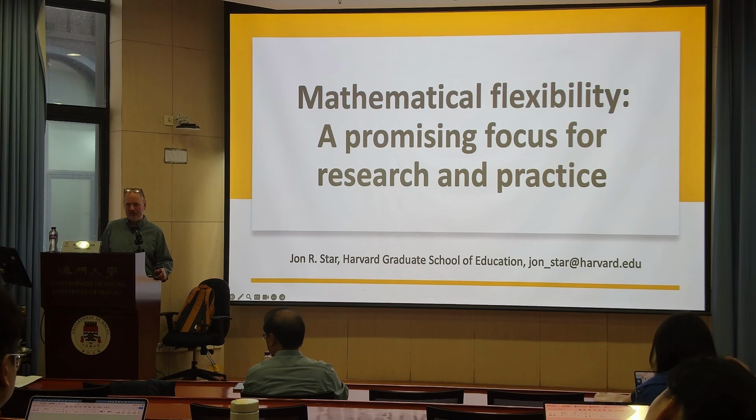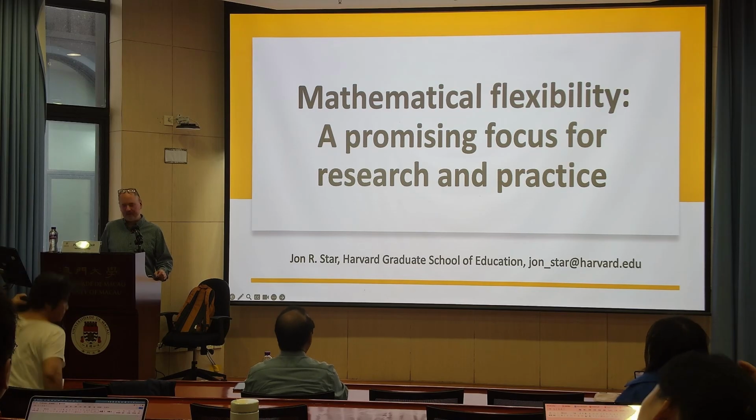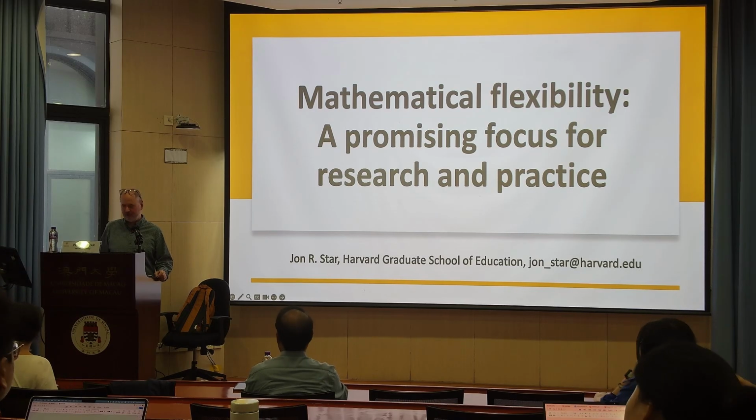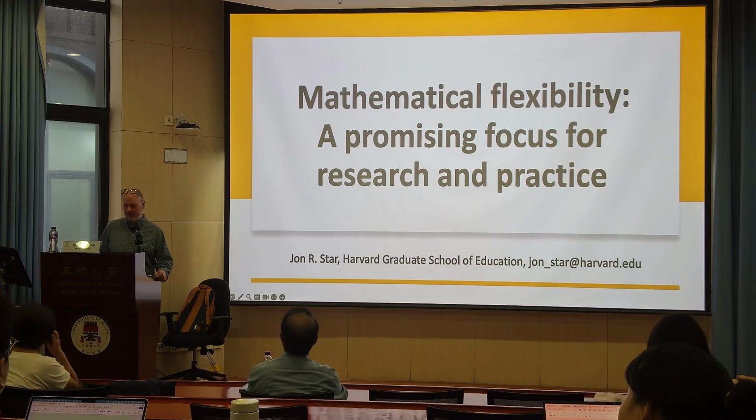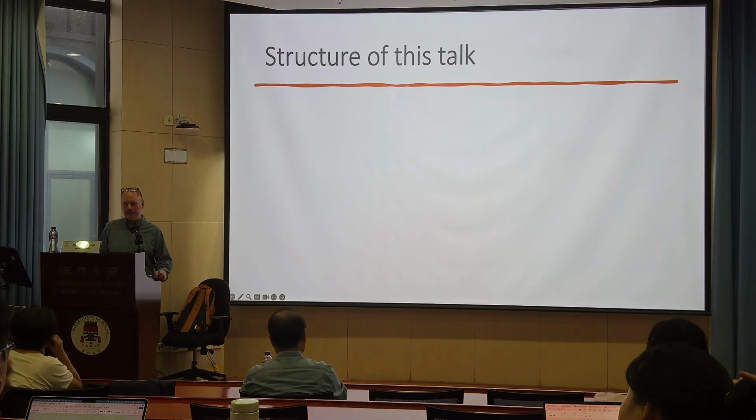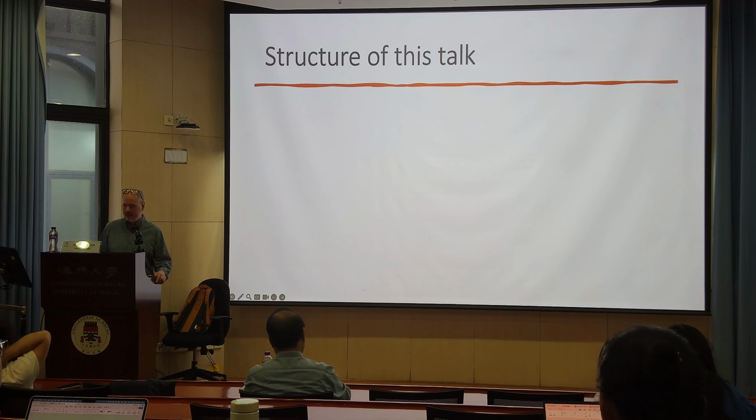As you heard, the title of my talk is Mathematical Flexibility, a Promising Focus for Research and Practice. And just to give you an introduction to the structure of the talk, I'm going to begin by giving you an introduction to the construct of flexibility through a discussion of some mathematical examples, as well as to talk about research and context related to flexibility.